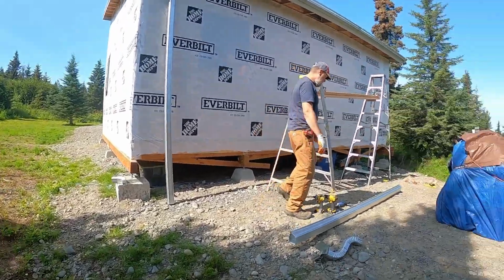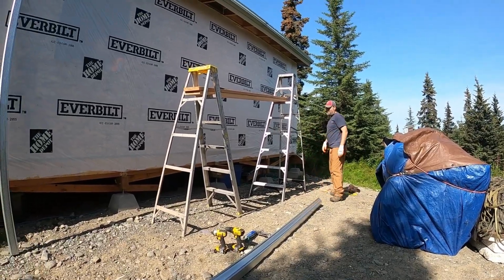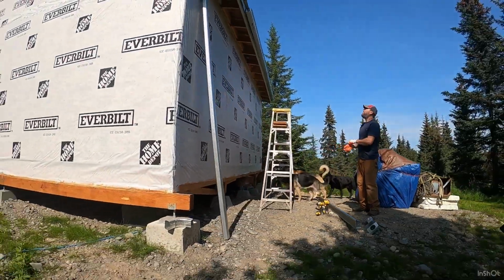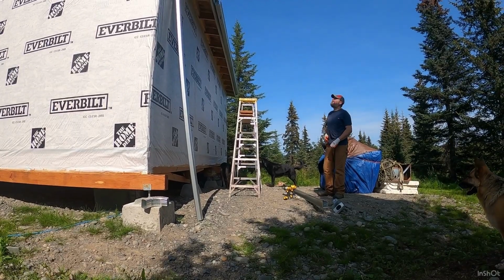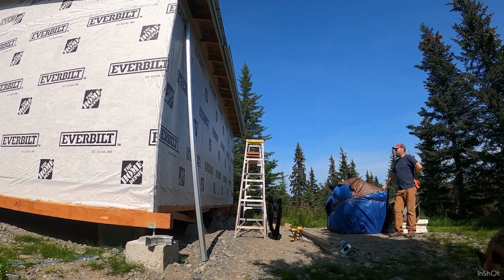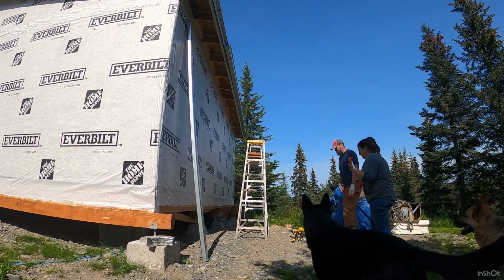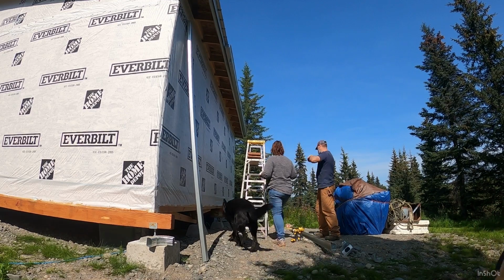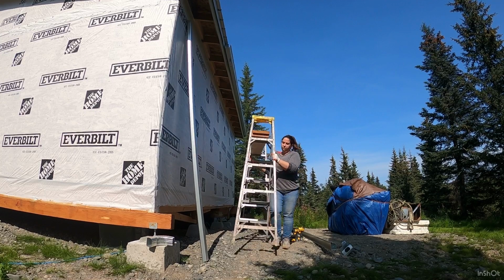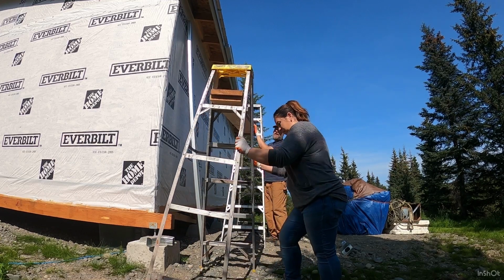Hey, let's move this. Well, we have to measure this, honey. Well, I gotta measure up there and see how big it's got. Oh, so we have to move it in order to measure it. Okay, well, let me see where I can set them down. I think that's probably about as good as it's gonna get. So, move this down to where I can reach that in there. Oh, right about there, probably good. Wow, we're at a heck of an angle now.